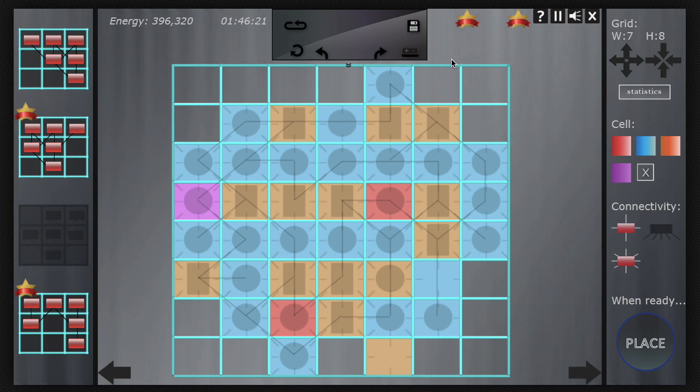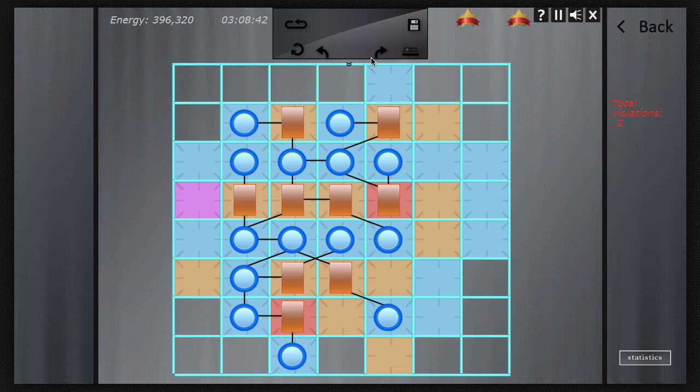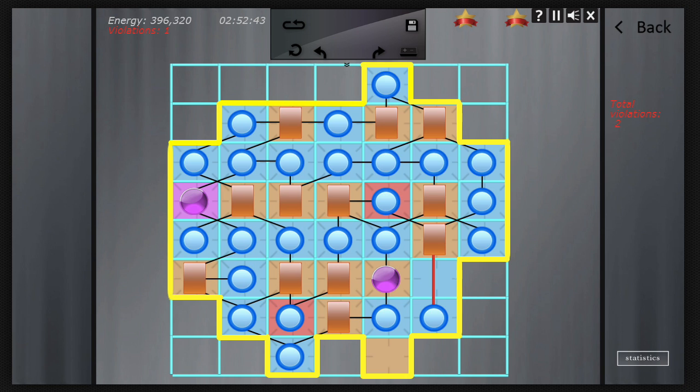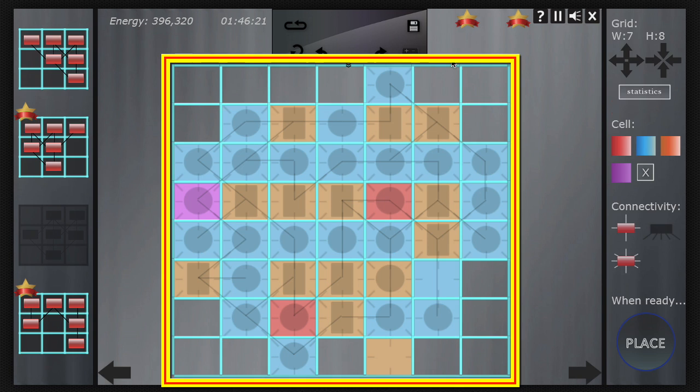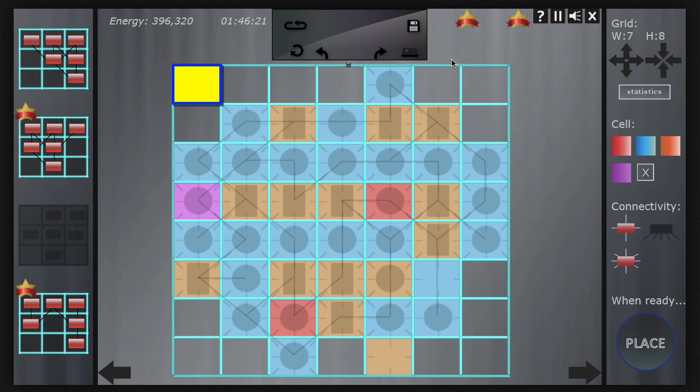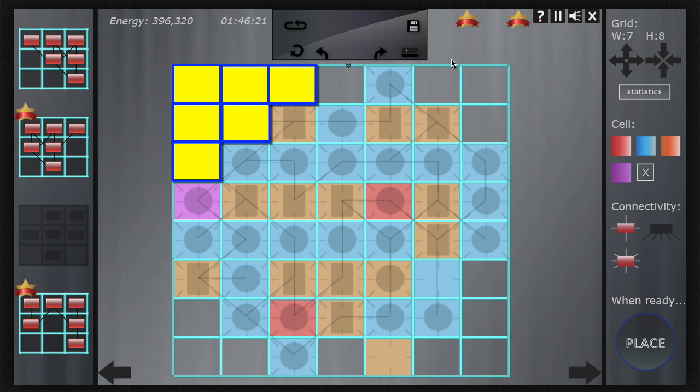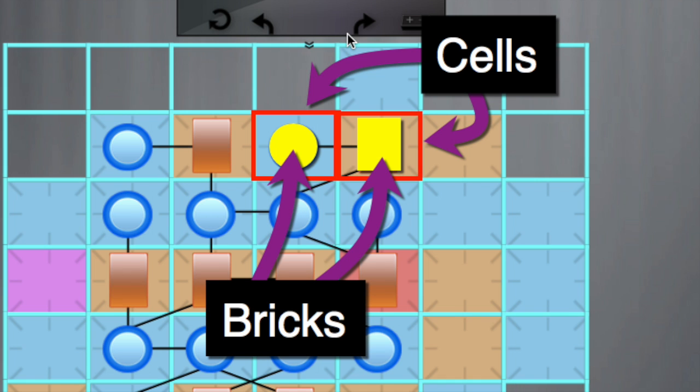The main area that you will be playing in consists of a grid, which remains in place throughout the game, and a puzzle, which consists of a set of connected, maneuverable bricks. So these bricks make up a puzzle. The grid is this whole thing outlined in yellow. The individual squares are called cells, so all of these cells make up a grid. The cells hold bricks from the puzzles.